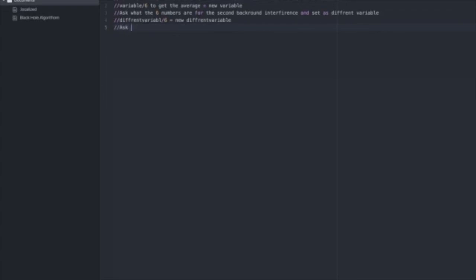Ask peak. So in radio astronomy, what we mean by peak is when we pass over the object and we collect the highest number. So our peak in our case is highest number black hole, okay? So that's our peak. And then we want to set this as a new variable. Like completely new, okay? Don't confuse this with this.